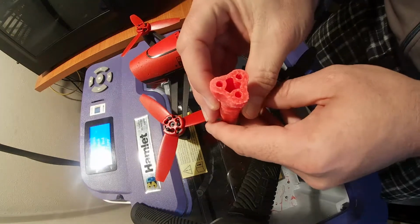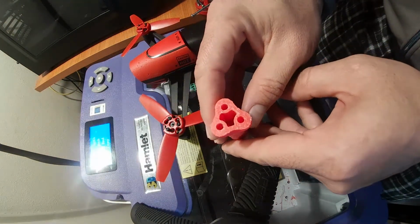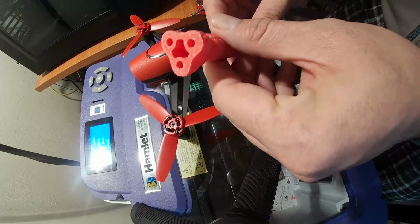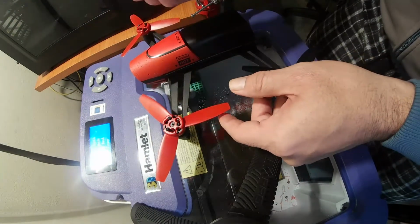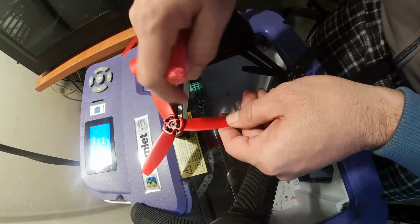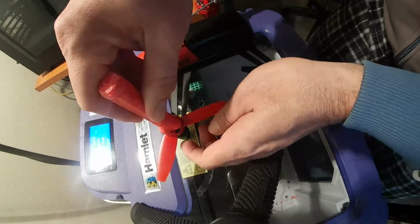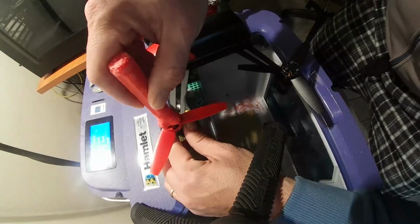So I drilled the holes a little bit bigger. Okay, and you just have to line it up really well. All right, just like with the other one, but this time you can use the leverage of the handle. So you line it up, and you want to twist it to the left so it goes to the big gap here.